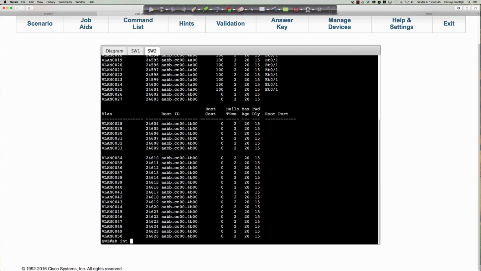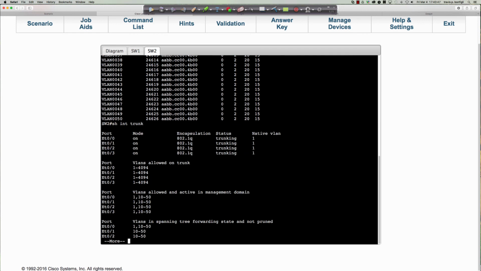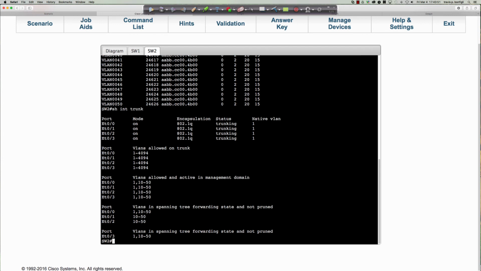Let's go ahead and say show interface trunk. It looks like everything is functioning the way it's supposed to, and it looks like the trunking work has been done. The VLANs in the spanning tree forwarding state and not being pruned are 10 through 50, so everything there looks good. So let's go ahead and start our configuration.